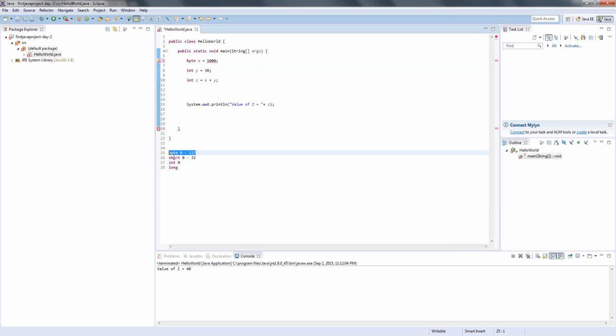So this is for a smaller range. Again, just bigger than that you can use for short, bigger than that you can use for int, and the long. How you can find out the range of that is there is a rule for that, 0 to 2 to the power n minus 1, where n is the number of bytes. I'll send you the link where you can find out about these ranges. Just remember that byte, short, int and long are the 4 data types for integers.